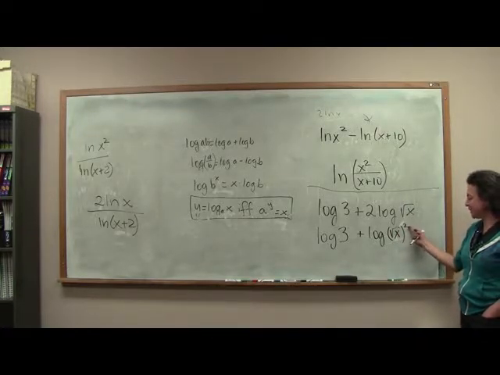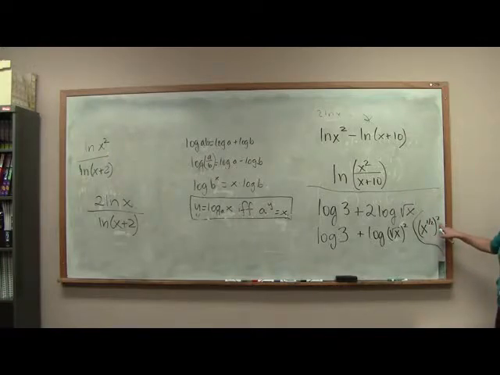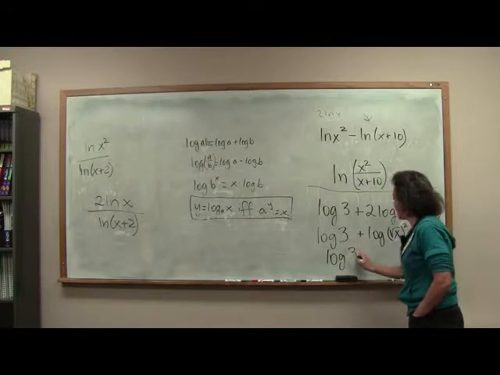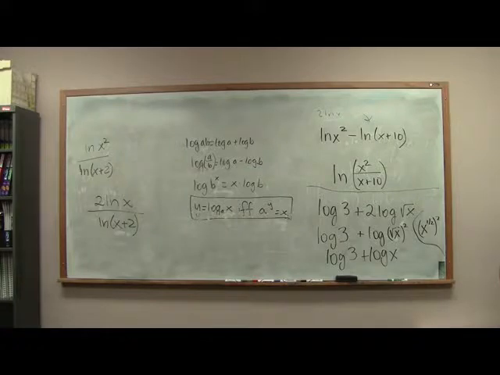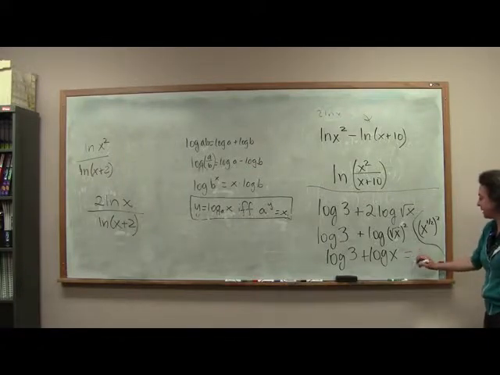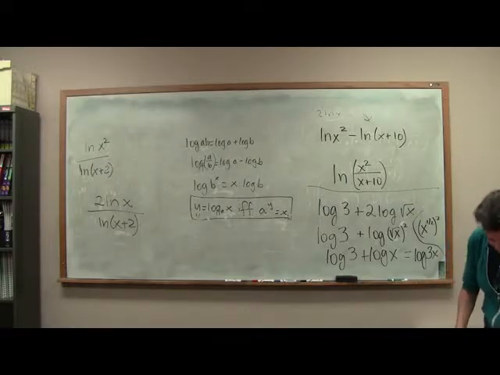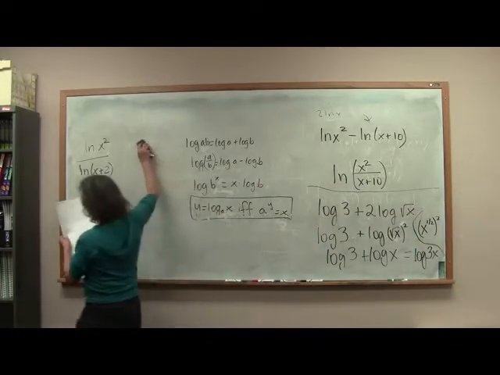Using our properties of exponents, isn't that x to the 1/2 power squared? And when you raise something to a power, raised to another power, you multiply your exponents. So isn't this the log of 3 plus the log of x? Last but not least, log plus a log, you multiply. This is the log of 3x. All right, let's do a couple more.